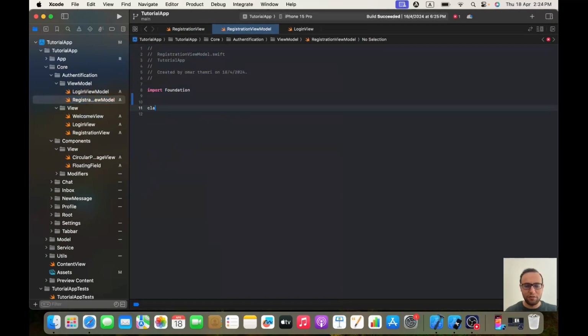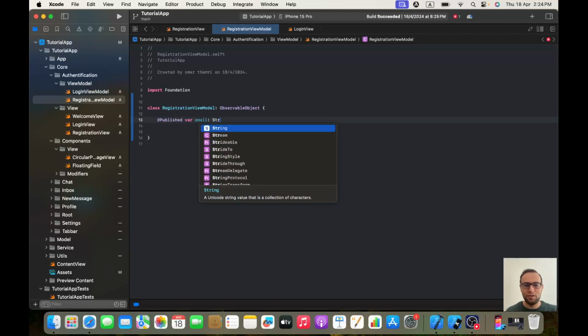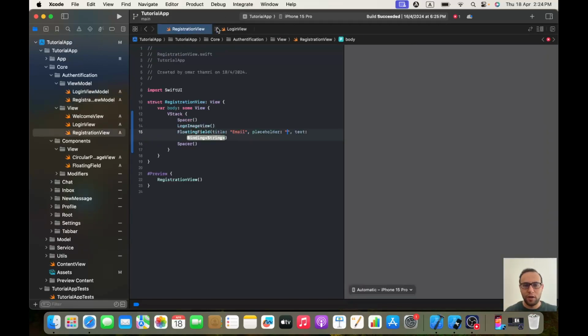And here we will have class registration view model of type observable object, and then we will have @published var email of type string, and it will be by default an empty string. And here we will have $email. Or, I'm sorry, I forgot.